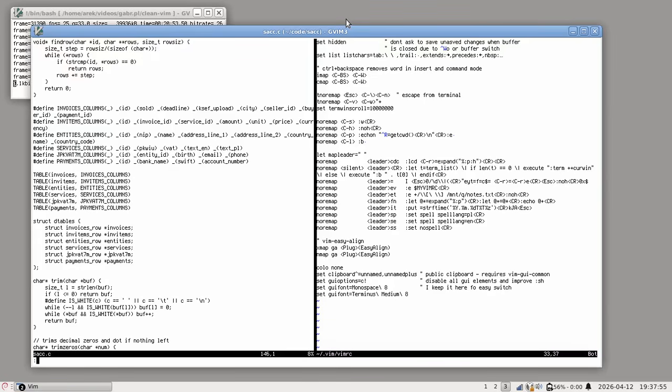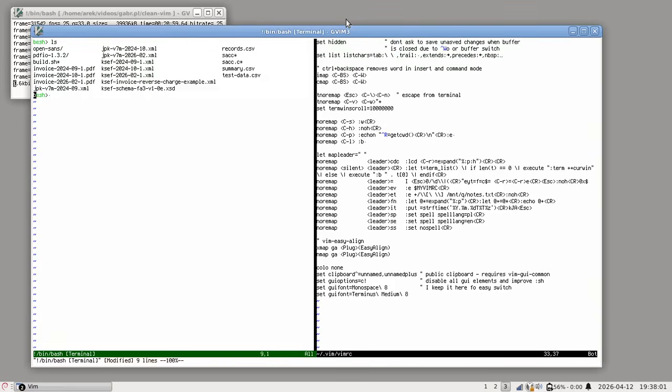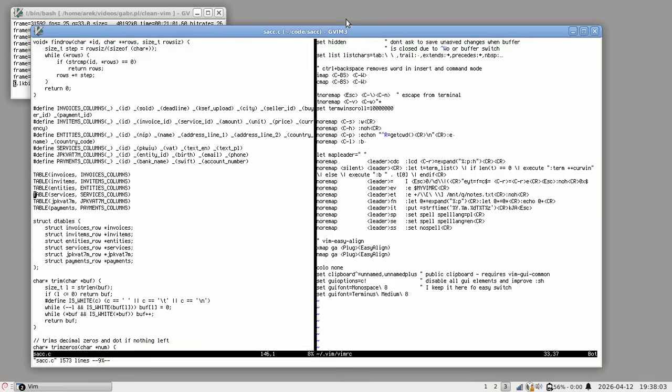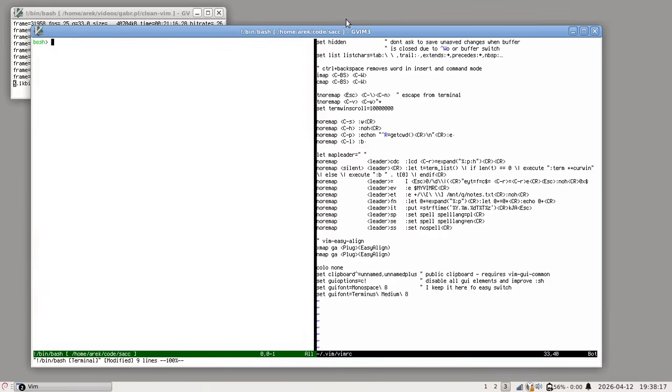If I have more than one terminal, it's going to open the last one. If I have just one, it's going to open that one. Very often I jump to the terminal and back to the file, to the terminal, back to the file. So this shortcut allows me to do it quickly, and if there are no terminals, and that's why this command is so long, it's going to open a new one for me.